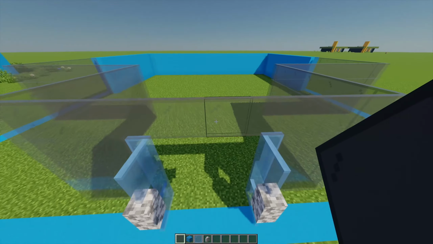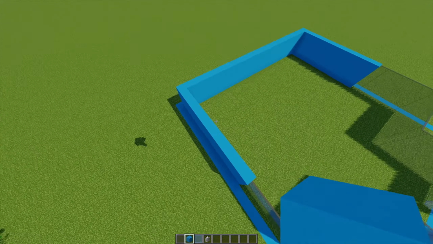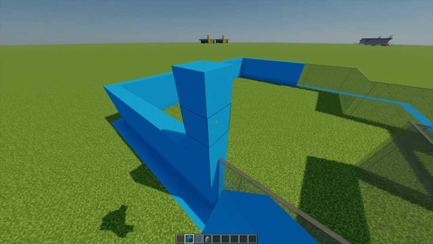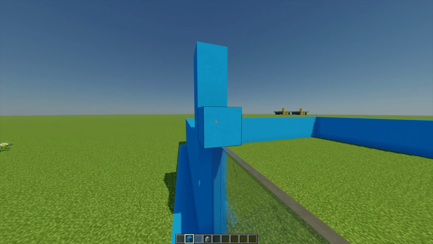And then next up, with some light blue concrete, I'm just going to build 3 blocks up going all the way around this whole outline. So if I just start here, for example, I'm going to build up by 3. And I'm just going to build this up going all the way around this whole edge.